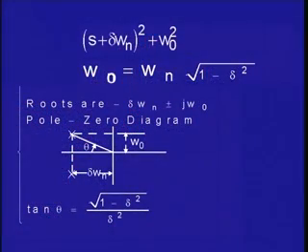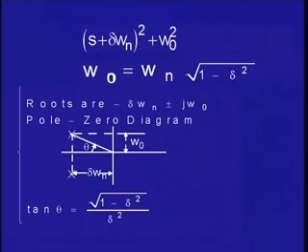Now, the same expression can be rewritten as I showed you earlier, but it is rewritten using different symbols or different quantities. Instead of dealing with square root of b minus a square by 4, which I call the natural frequency, one deals with square root of b and calls it the natural frequency omega n. Then the whole expression written in terms of the natural frequency looks very different. It looks like s plus delta omega n squared plus omega 0 square, where omega 0 is not omega n, but it is given by omega n times square root of 1 minus delta square.